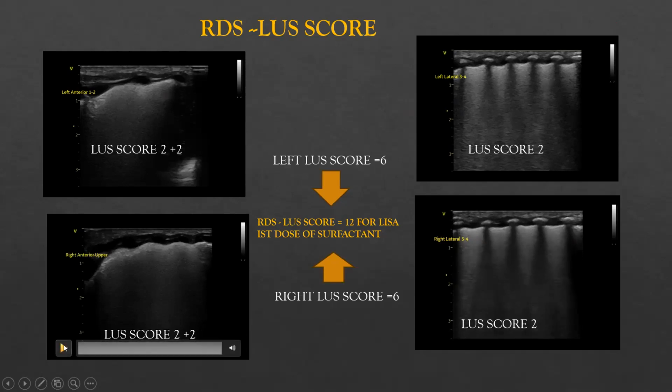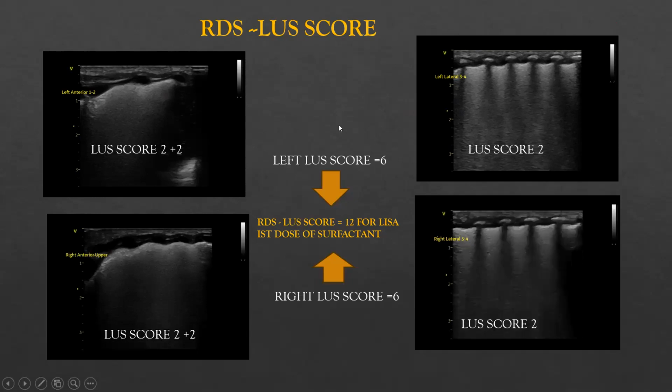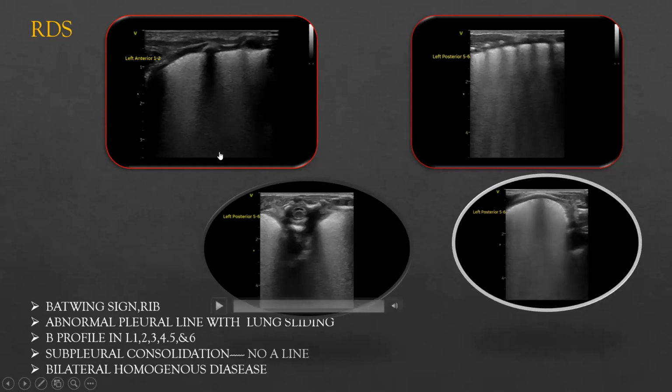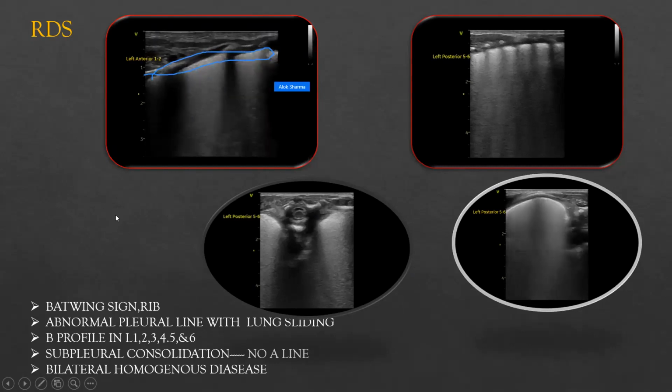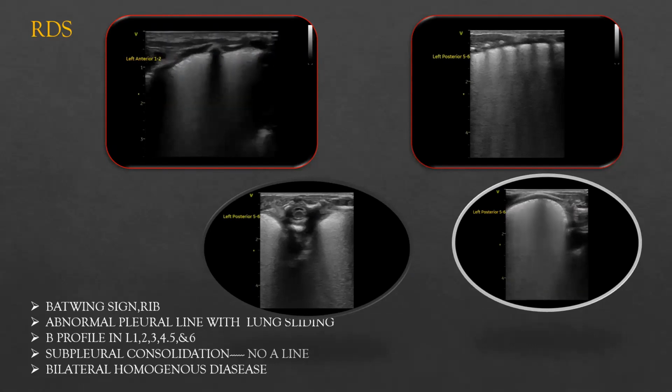If we just go to your previous slide, Dr. Ashraf, Satish had asked what the snowflake sign is. This one? No, the one before this. So it has a very mild snowflake appearance there, but it's actually this image here, this region. This is the classical snowflake sign for you. Very mild. You can see the snowflakes there, and this goes with the ground glass appearance. There are grades of snowflake sign that have been described by Pang et al. in their article. Again, something that I will cover with you on Sunday, where we'll talk about the severity of RDS and how we classify that on lung ultrasound. But this is a mild snowflake sign, and it would not be unusual for us to see a ground glass appearance on chest X-ray with this.